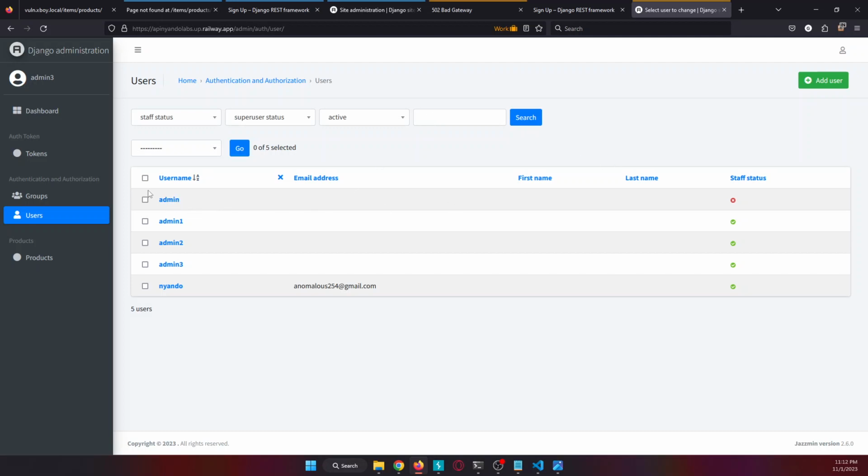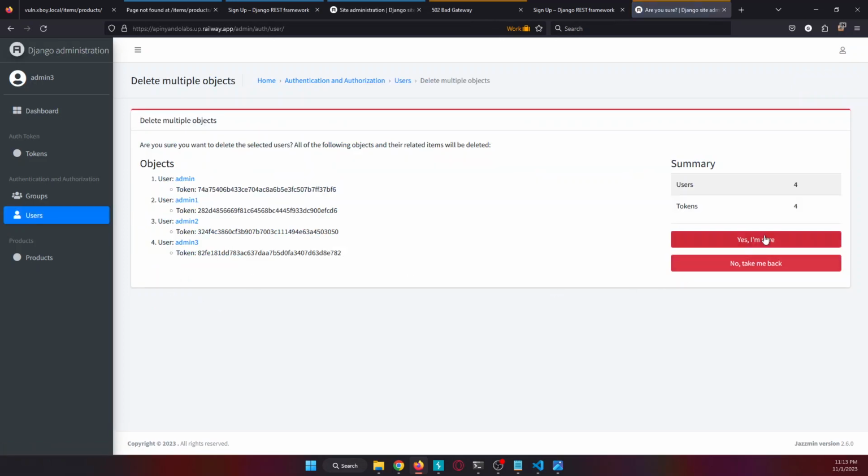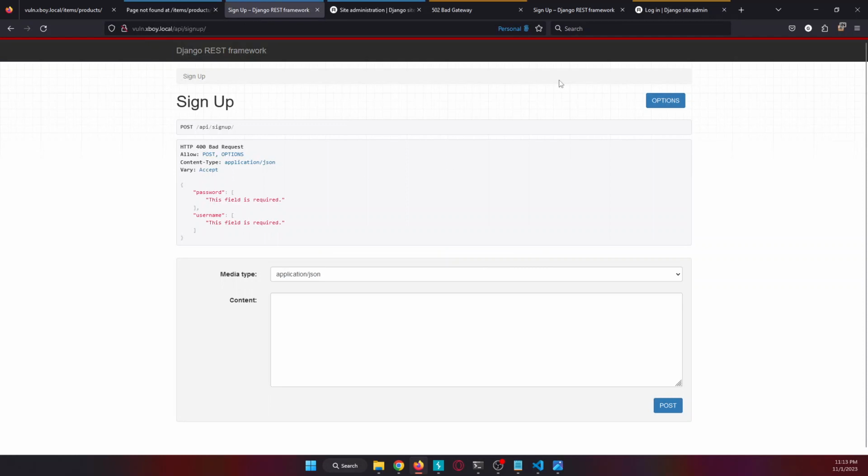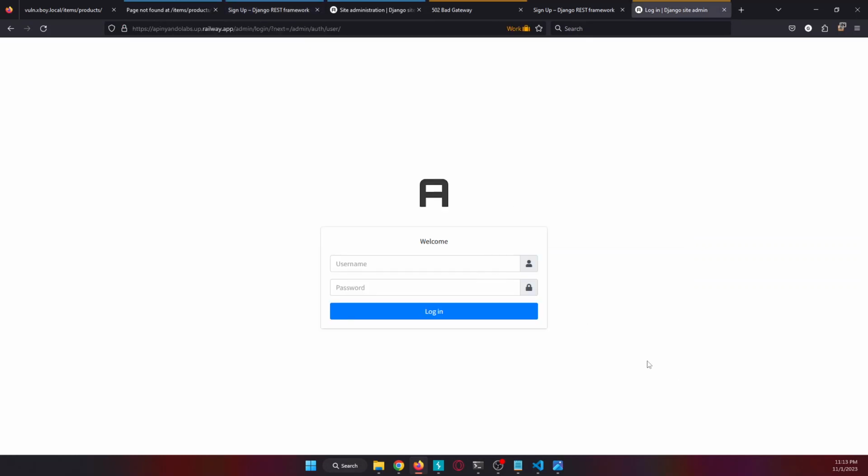Anyway, since we are done, we can delete these users. And for those wondering why we have access to this dashboard, it's because the other application is using the same database as the first one.